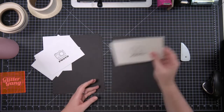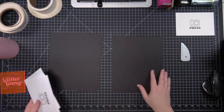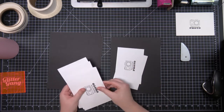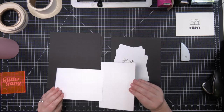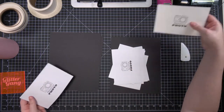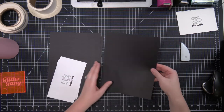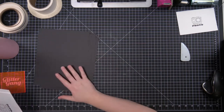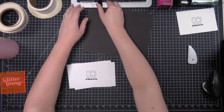All right. So I need 1, 2, 3, 4, 5, 6 landscape photos. So we're gonna ink all of them and then do a tape chain.